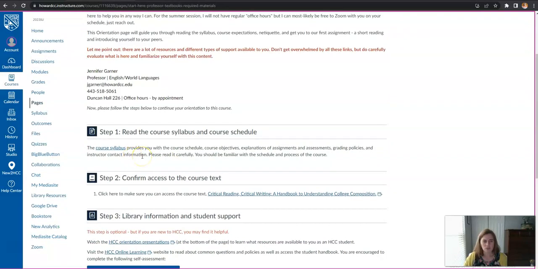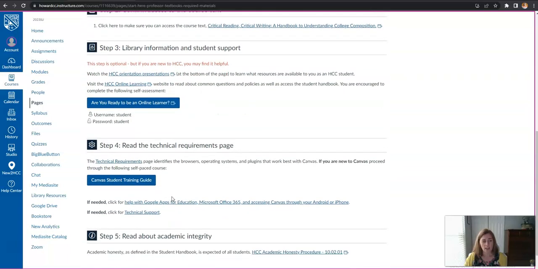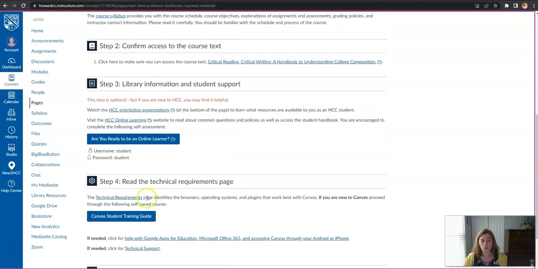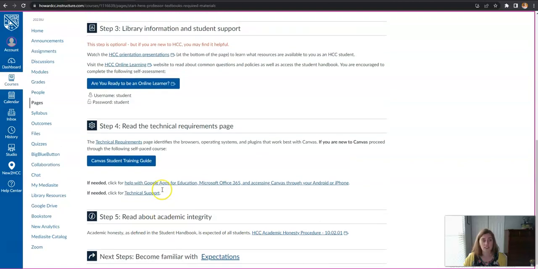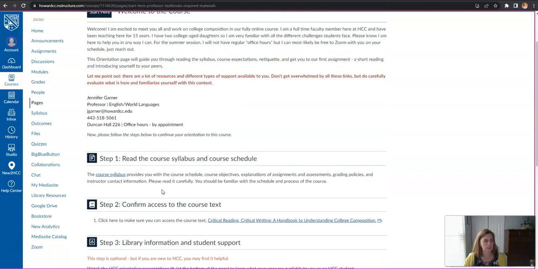It takes you to our syllabus. Our course text is fully online. Whenever I want you to read something in it, I'll just link right to it, so that's nothing you need to really worry about. And then steps 3, 4, and 5 are more just for you to skim through and review, although some of those, the netiquette and the academic honesty, are going to be involved in a quiz that we're going to do first thing, and I'll show you that in a minute.